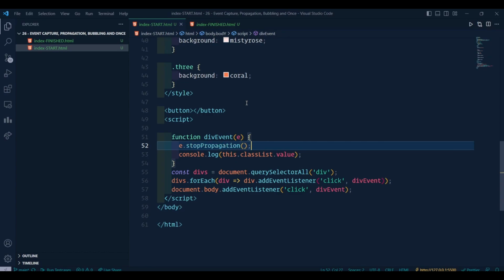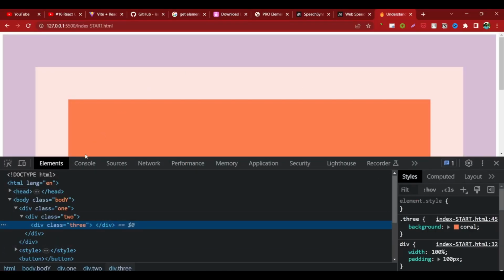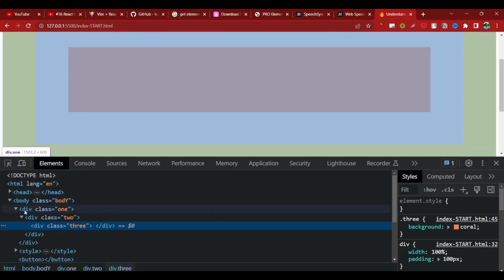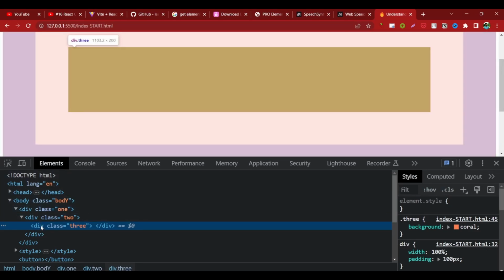It will stop our event bubbling. Let's try this. Let's see the output. When I click on the div container, it calls only 3.